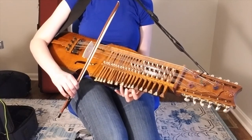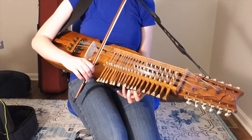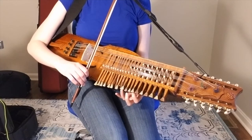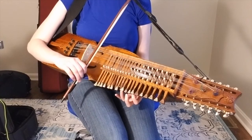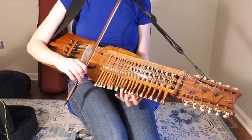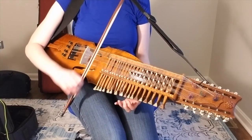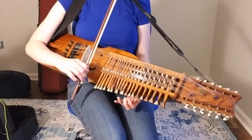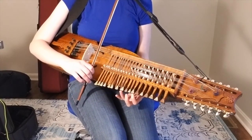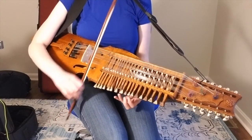Also, on the last note, that F, I'm lifting a bit from the string and traveling a bit towards the frog. The reason why I'm doing that is it adds to this groove that's in the C section that's really nice. And it emphasizes the fact that after that F, there's a downbeat and we're not playing on it. So adding that lift there shortens that F and it emphasizes that beat. Let's go ahead and do that a couple more times and just pay attention to that lift on the F.